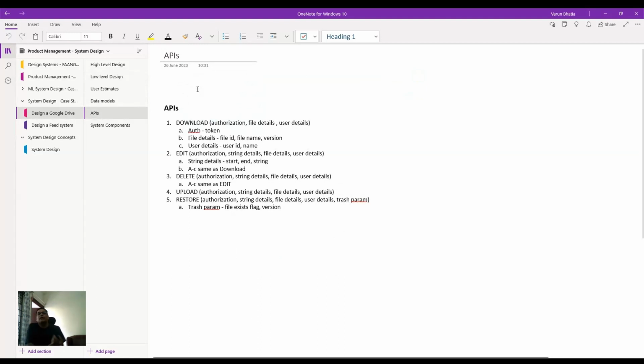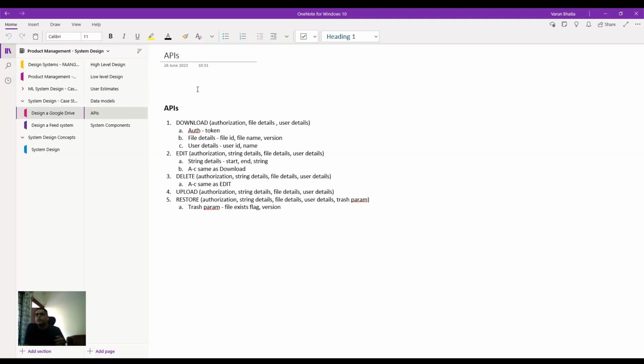I think typically no one is expecting you to write the APIs in the interview. If you do get into this discussion, it's primarily around understanding the different ways in which the functions or systems that you will create will actually interact. That is the whole purpose. So APIs, for example, for download: when I'm downloading, what kind of parameters should I be aware of from the user perspective?